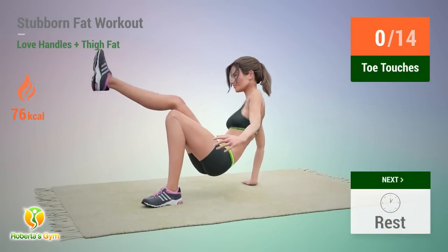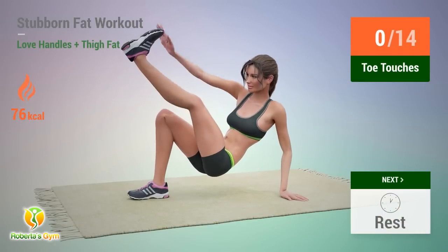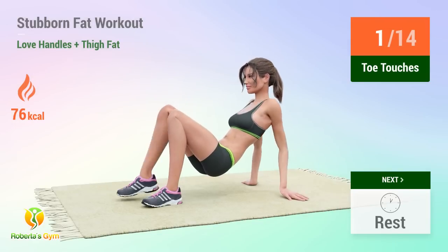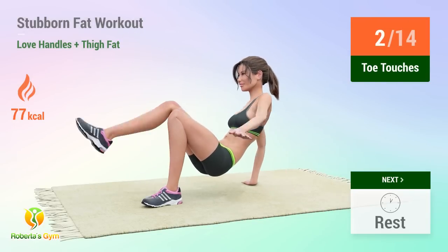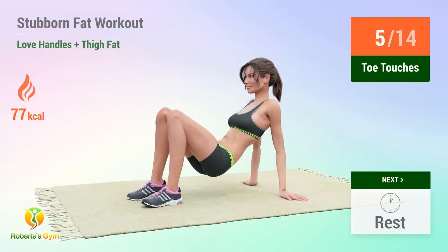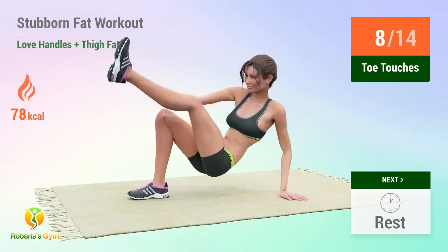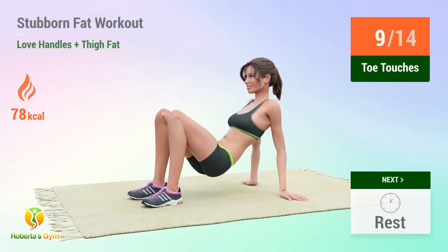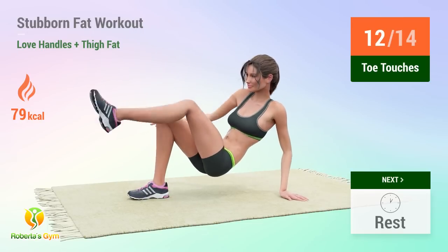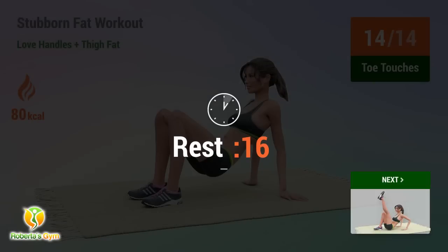Up next, toe touches. In 5, 4, 3, 2, 1, go. 1, 2, 3, 4, 5, 6, 7, 8, 9, 10, 11, 12, 13, 14. Rest time.